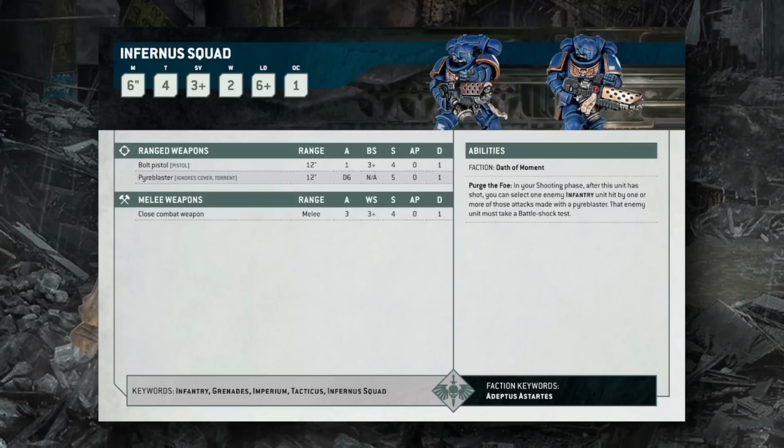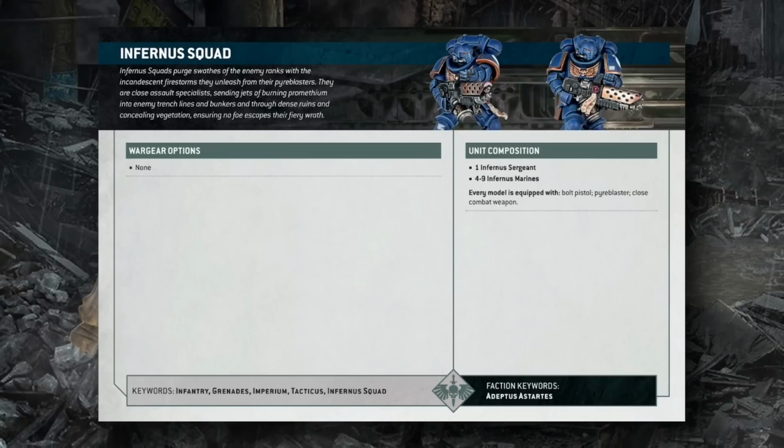They also select one infantry unit hit by their attacks after they shoot, and that unit must take a Battle-shock test. Importantly, this is select one, unlike the Disruption Bombardment from the Barbgaunt unit, so you don't get to force tests on everything that you hit. It's only one enemy. On the backside, again, we see a little bit of an odd composition. They can take one sergeant and then 4 to 9 Infernus Marines, but the sergeant doesn't have any special rules or special equipment, so why he's called out is a little bit funky.